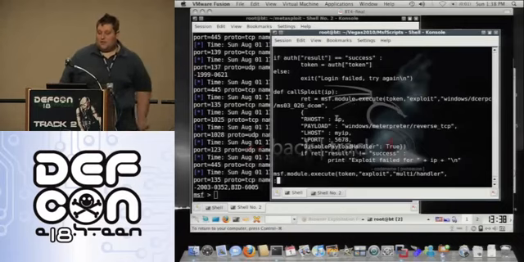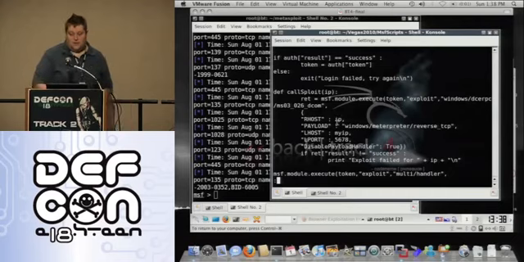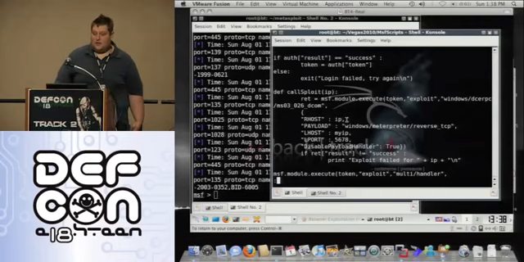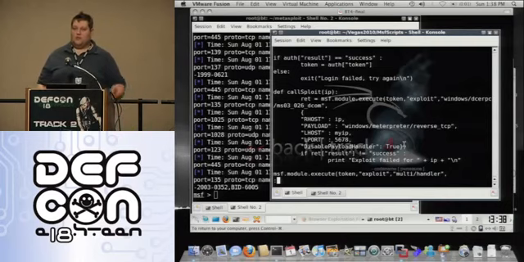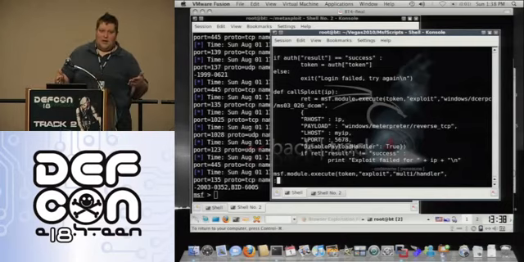For this, we just have to specify our IP address, the IP address of the remote host that we passed in, the payload we want to use, our IP, and then one of the important things is the disable payload handler option, which is what actually turns off the payload handler. This will also increase the speed as stuff goes out because your exploit won't be waiting for something to connect back to it.